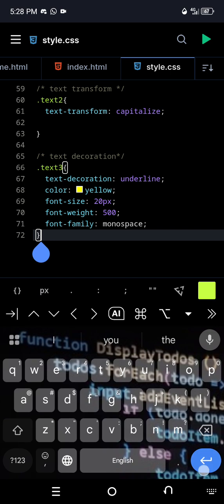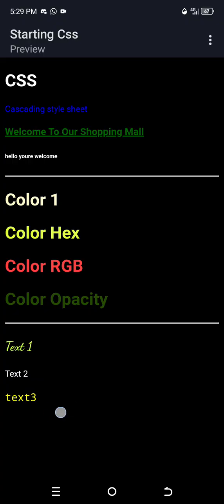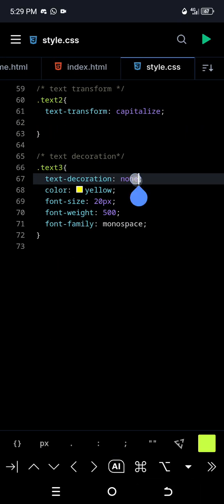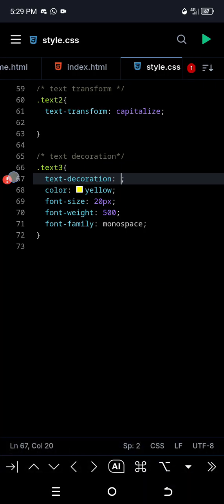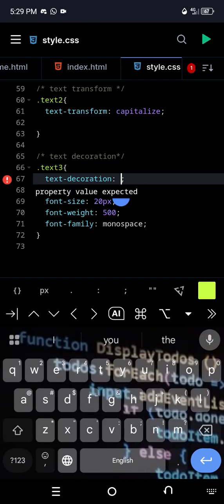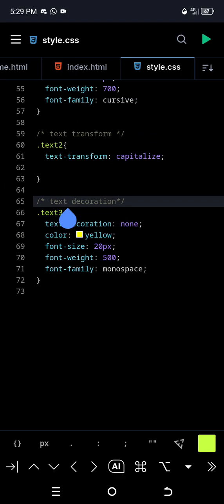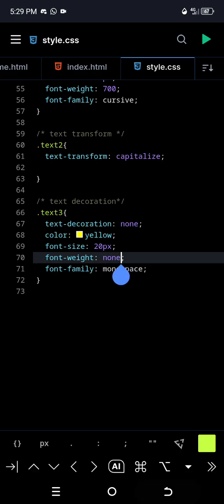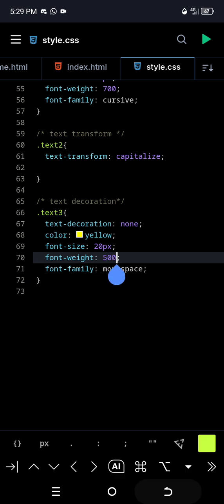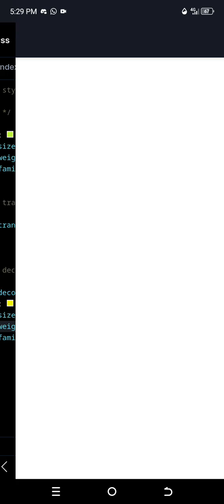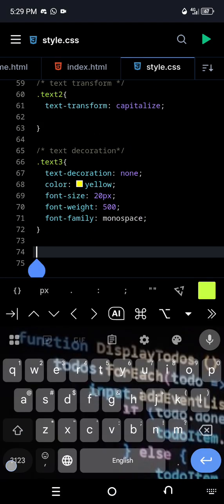So now you can put none. You see this none, there is nothing here, and in our code we do not have any error. If I remove this, you see there's going to be a red mark here, because it is expecting a value in this place. But if I just put none, this none exists for text decoration. Assuming I put a soft value like none here, okay, this one is not JavaScript. Assuming it's JavaScript, it's going to tell you that this kind of value does not exist. So if I put none here, it's going to remove this underline. Good. So that's about text decoration.